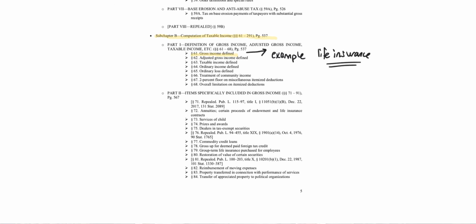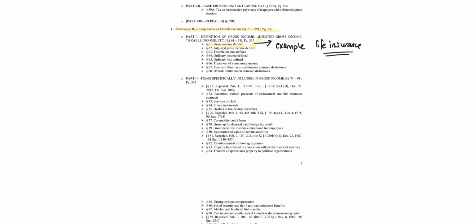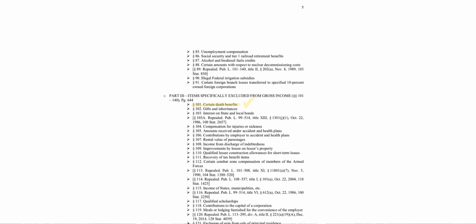And remember, if we have gross income, the next step is then to go to part 3, certain death benefits. We saw section 101 earlier, dealing with life insurance and on someone's death. Well, in section 101 we have certain death benefits, so we need to go there. Those are the main code sections. You might continue to look, but we will go there. So let's start with section 61, then go to 101. If we still don't get an answer, we'll continue and look at other things.